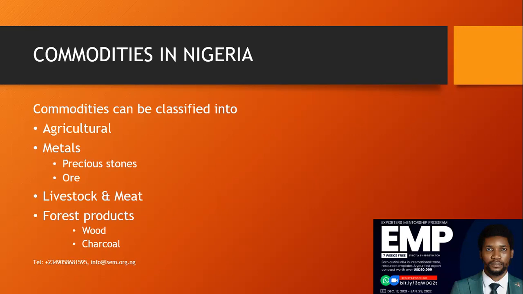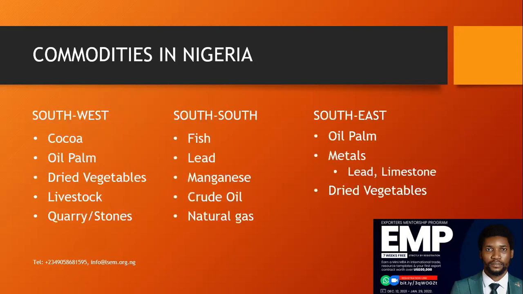So we are going to be breaking it down by the various geographical regions that we have in Nigeria and the commodities that are prevalent in each area. We are doing this so that when you get your export contract, or you see a contract anywhere with a request for a particular commodity, you won't have any excuse to say that you don't know that the commodity can be gotten from Nigeria or from West Africa.